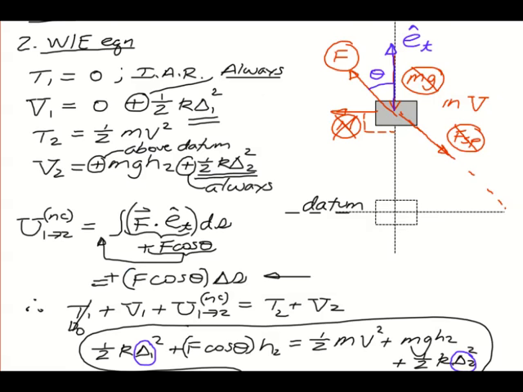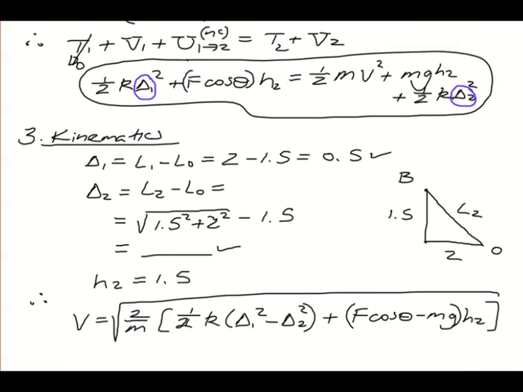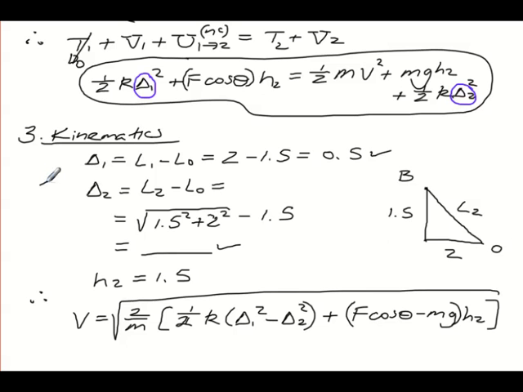And so that's how we got the plus sign in front of this expression for U. We put everything together. And lastly, take great care here on finding delta 1 and delta 2. Delta 1, initially the spring was stretched a length of 2. It had an unstretched length of 1.5. We did a little bit of trig to find the length of the spring at position 2. Subtract away the unstretched length, 1.5. Substitute those all in and solve for the speed V.